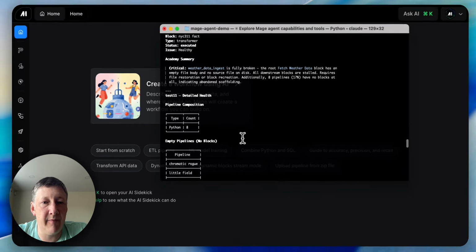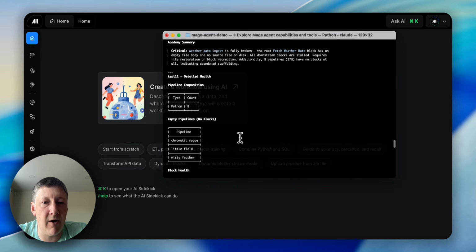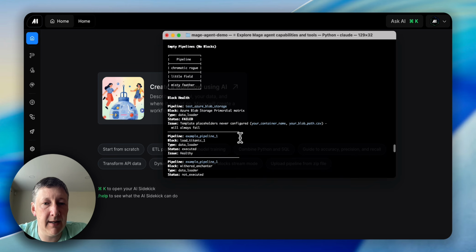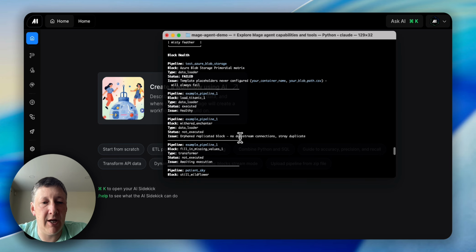So there's a lot of information that you can get from the Mage Agent here, as a daily thing to start your morning, to get at the health of the pipelines from within your different workspaces.